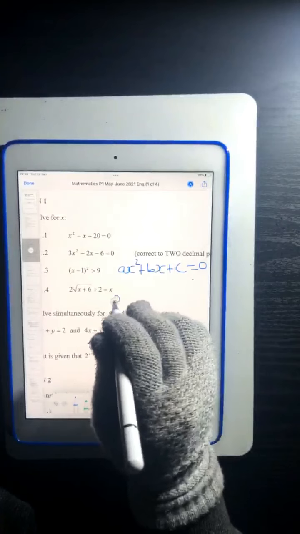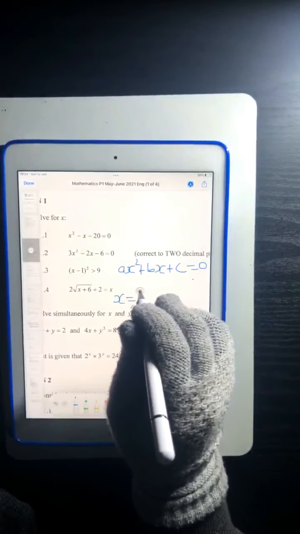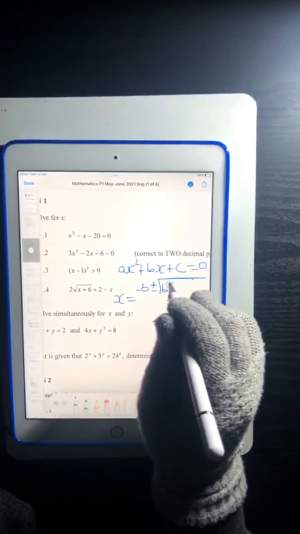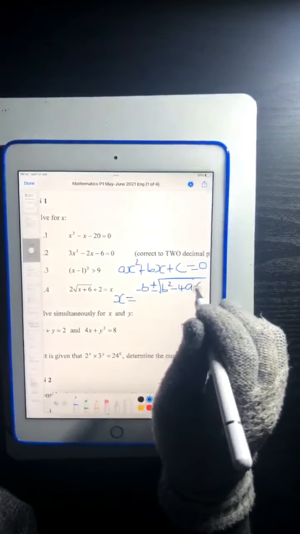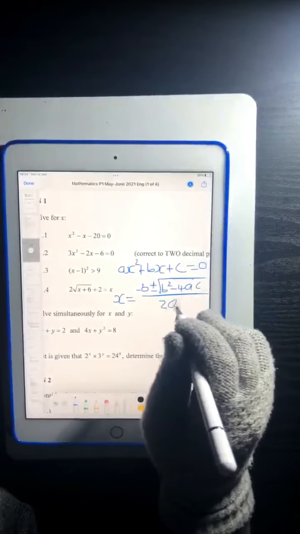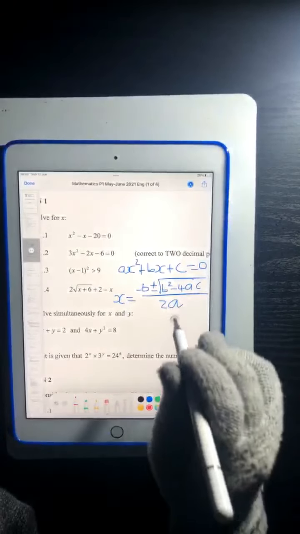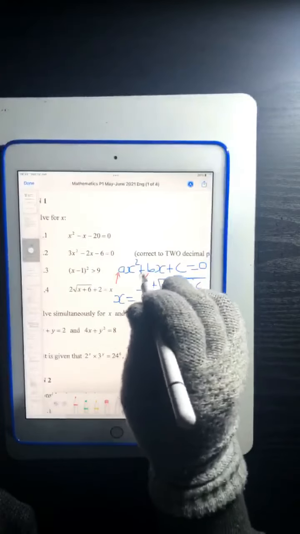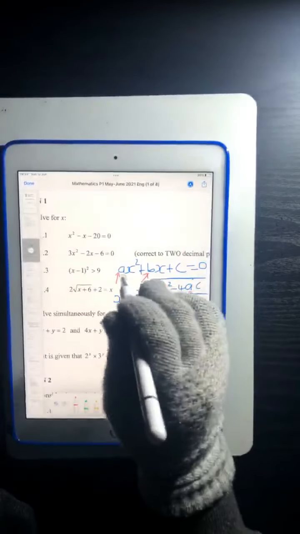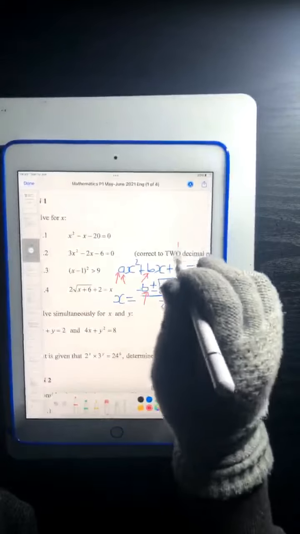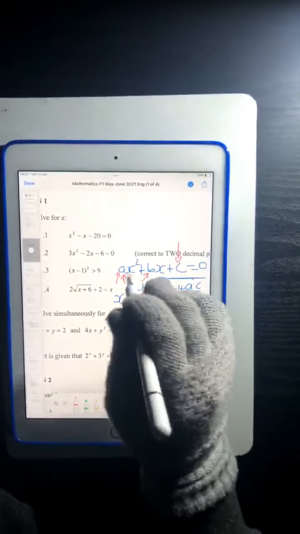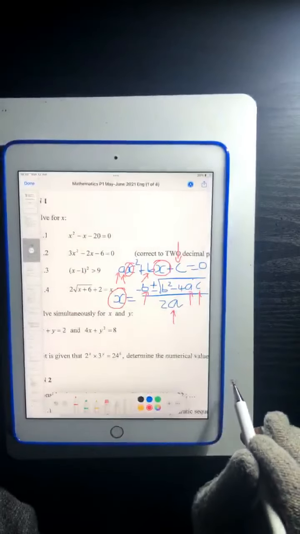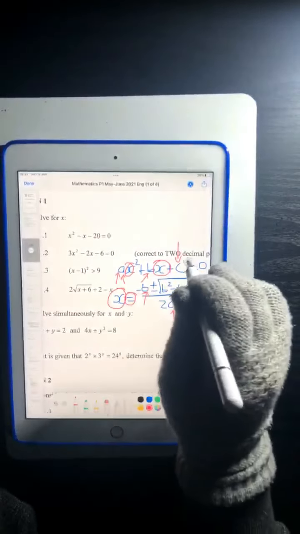And when they do that, they end up having x equals negative b plus or minus the square root of b squared minus 4ac, all over 2a. Can you see? You have a there. It is that a. It comes from there. You have b there. It comes from that b. You have that same a. You have c, that same c over there. Where is x? Can you see there is x? Yes. Which is that x over there? Where is equal to? There it is, that is equals to there.